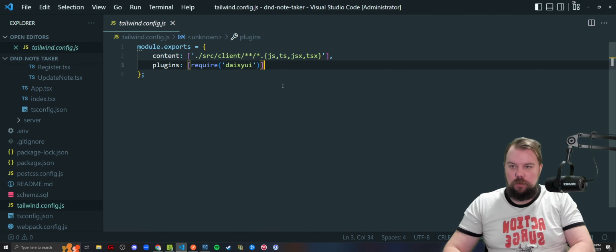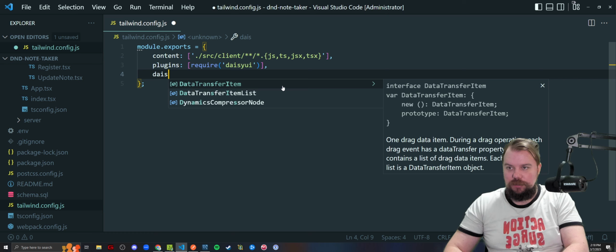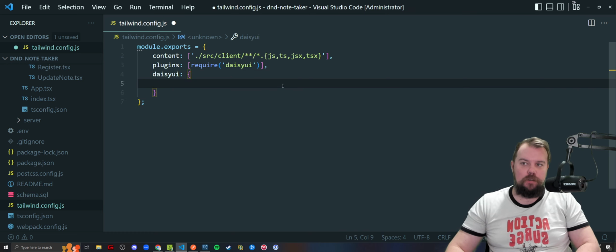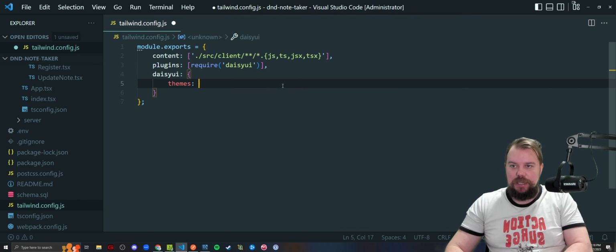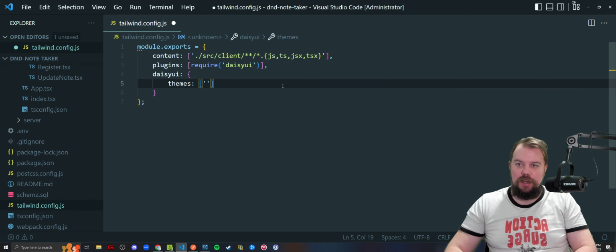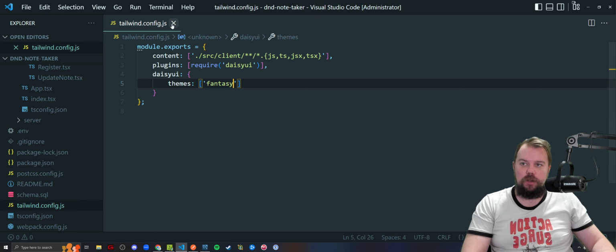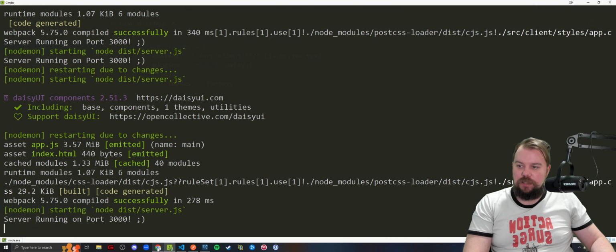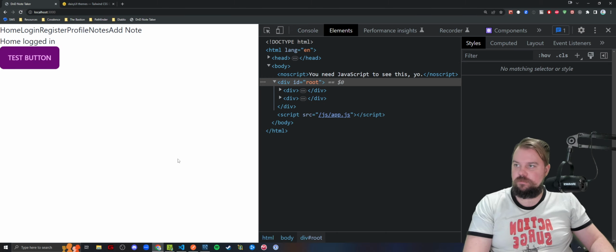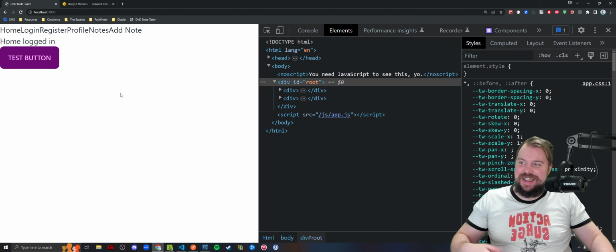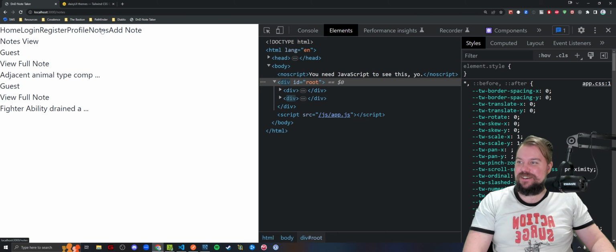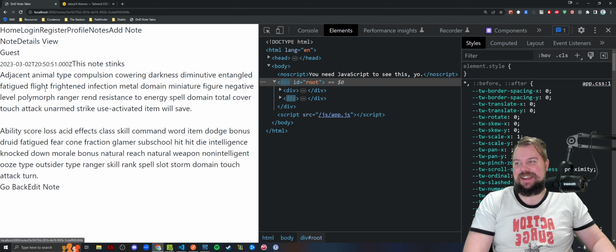I'm going to now write a DaisyUI object for configuring these properties, a themes property that has an array of possible themes, and I only want the fantasy theme available and remove all other unnecessary themes and their code from our plugin DaisyUI here. With that singular change alone, it looks like it recognized that I changed the configuration there. And we're in fantasy mode. Look at that. Ha ha! Let's go. Oh, this looks terrible now.